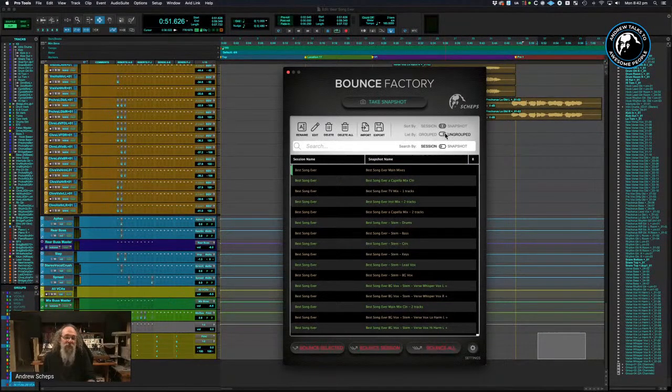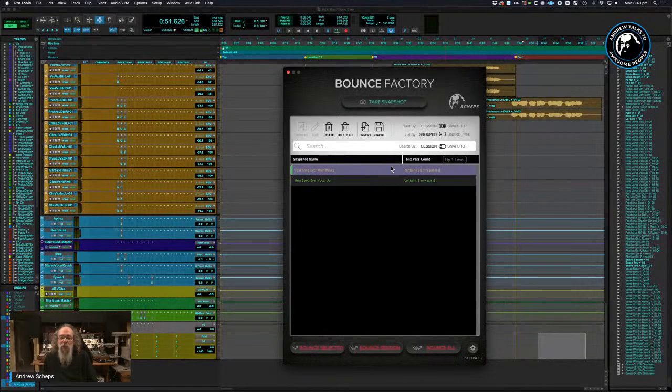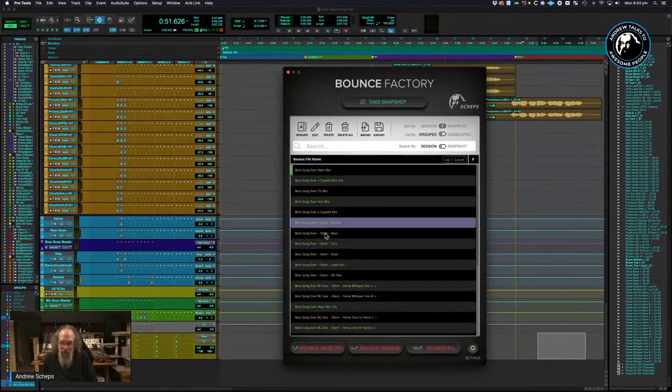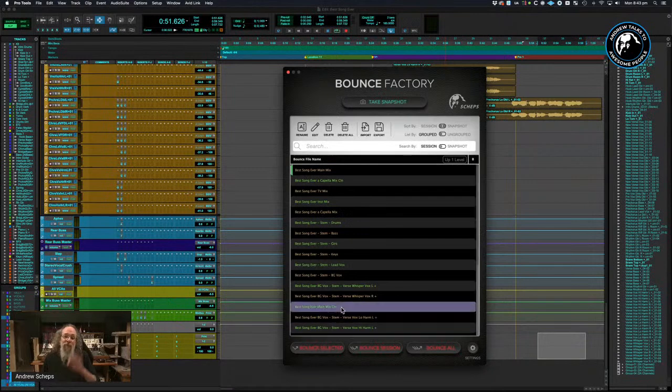The other thing you could do is you could have multiple projects worth of snapshots laying around in the app because things are grouped. So you could just say, okay, I want that session, that session, that session, or, you know, which snapshots you want, or drill down and select different things across different projects and say, just bounce those now. And that will work. But you can import and export.